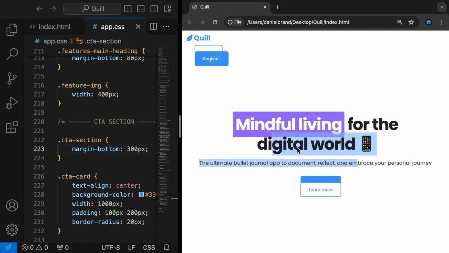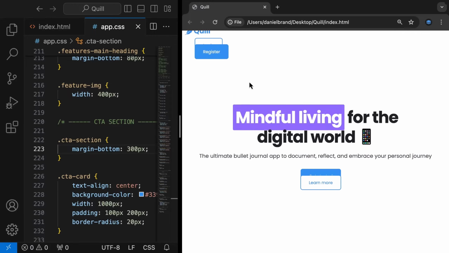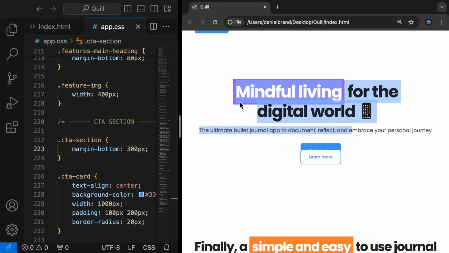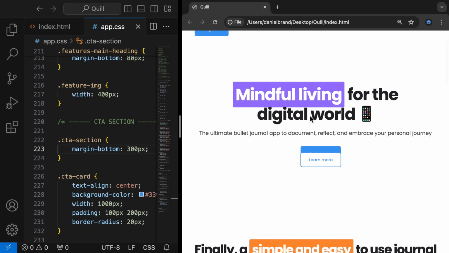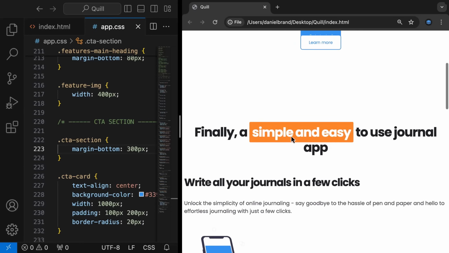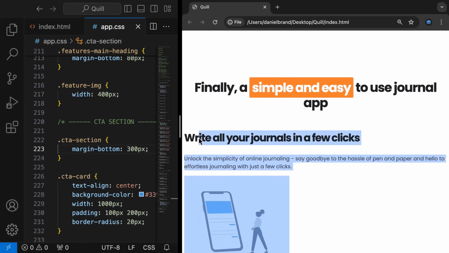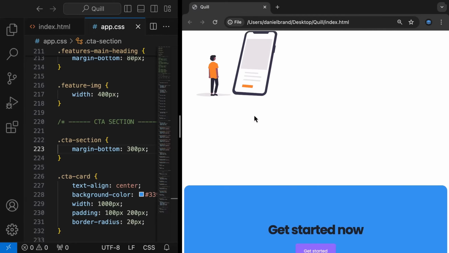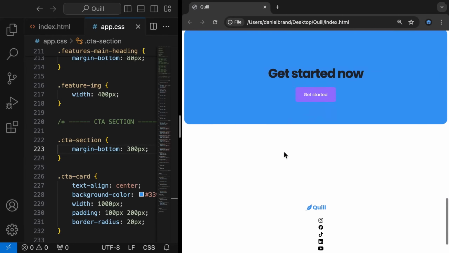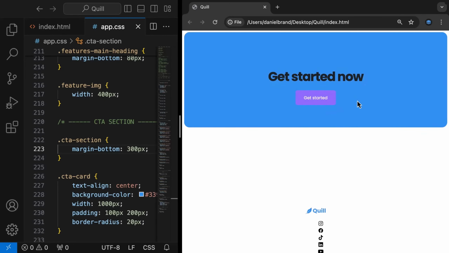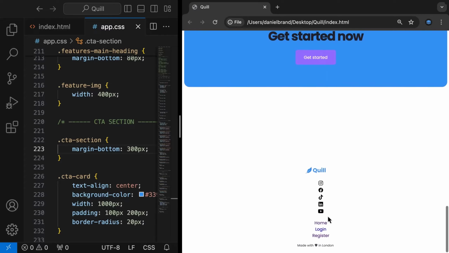The use of white space helps group related elements together, as well as separate other elements. We have nice space between our navigation bar and our heading. We've grouped these nicely together. We've created a bit more space between the buttons and the paragraph. We've created a nice amount of white space between the hero section and features section. We've separated this heading from the first features container. We've created a nice amount of white space between the features section and call to action section. And we've also created a nice amount of space between the call to action section and the footer.